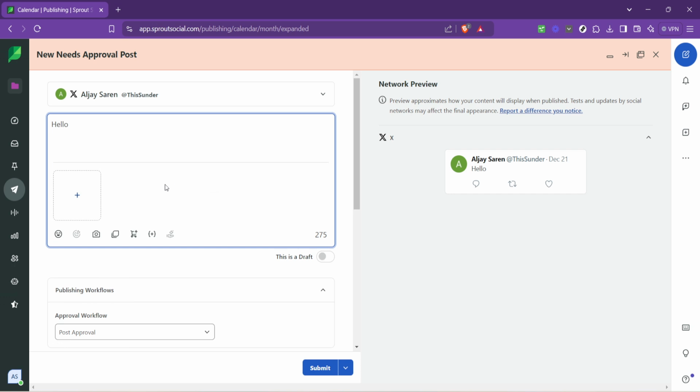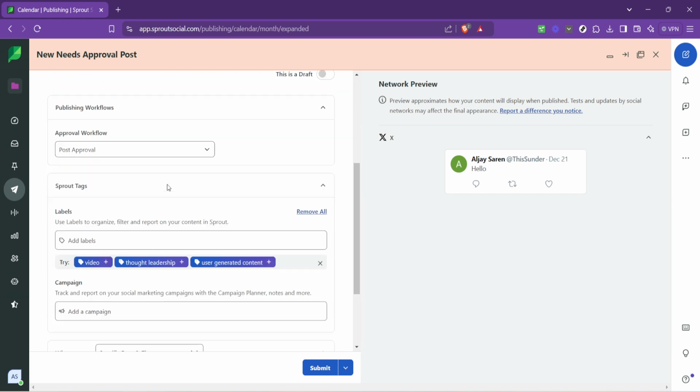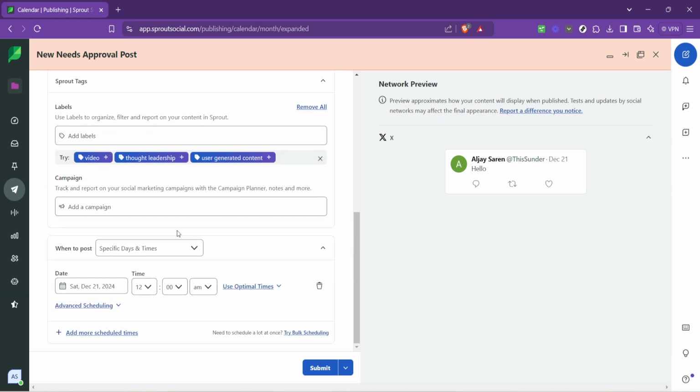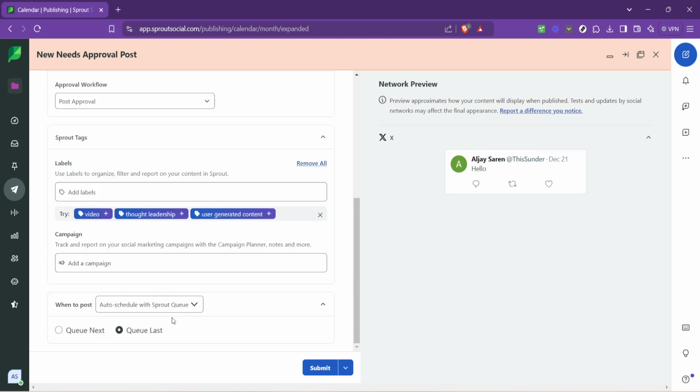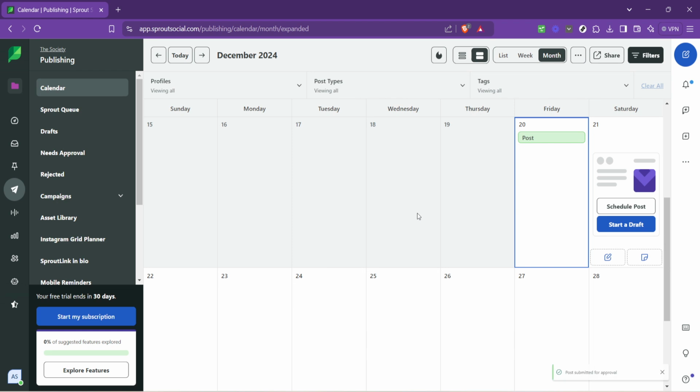Now, when to post is the question. Timeliness can significantly impact the reach and engagement of your content. For this, Sprout Social offers a helpful feature: Auto schedule. This option takes the guesswork out of timing, allowing Sprout Social's algorithms to publish your post at an optimal time, maximizing visibility. Once you're happy with your setup, it's time to hit submit. This action queues your post for the selected time and date, making your life a bit easier as you no longer have to manually publish content.